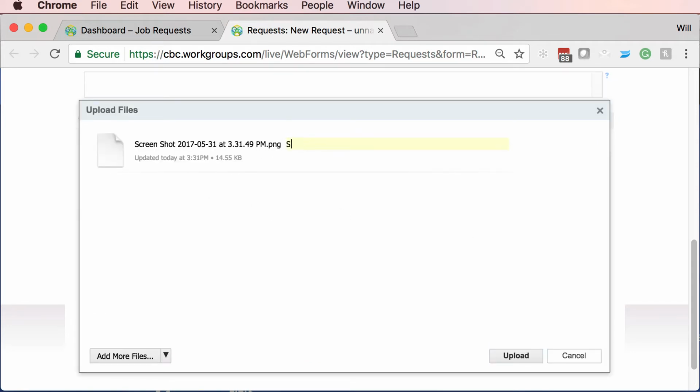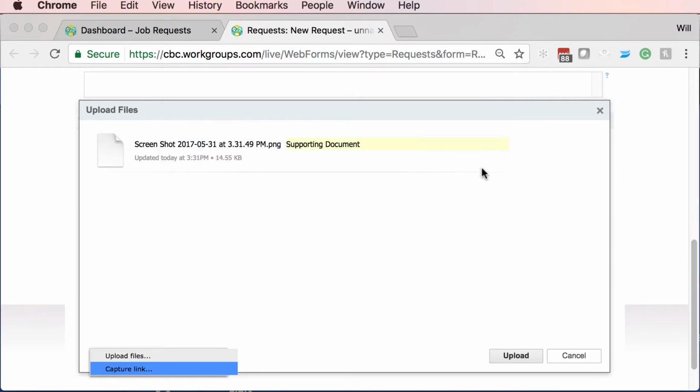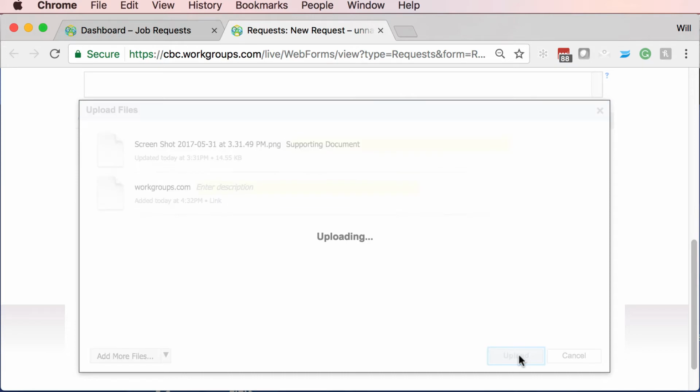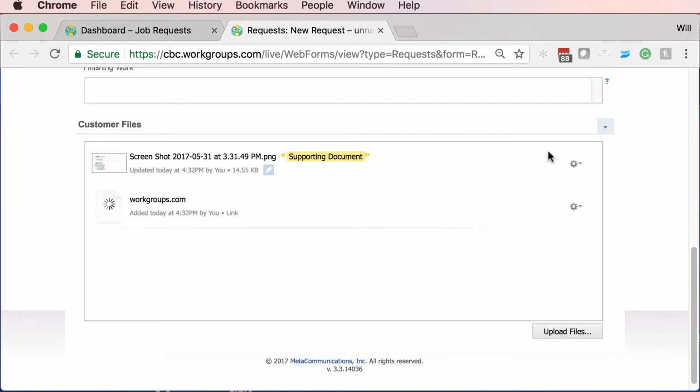I can enter a description. Also, if there's a website that's useful, I can click this arrow here and capture a link. Once I'm done, I go ahead and click upload. And now we can see that those files have been saved with my request.